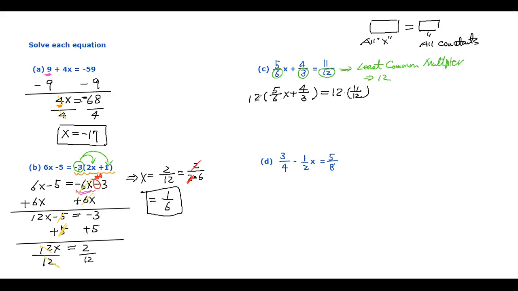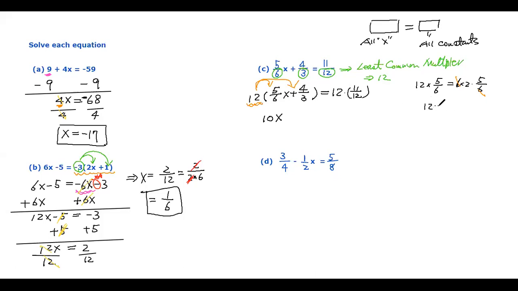Let's be very careful. That means I'm going to use the distributive property here. Okay, so 12 times 5 over 6. 12 is equal to 6 times 2, and then the 5 over 6. So what happens here? 6 and 6 cancel, so you have 10, right? So the first term is 10x. Remember, you need to do every term inside a parenthesis.